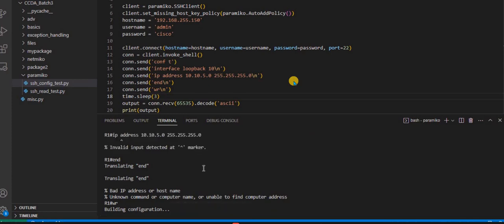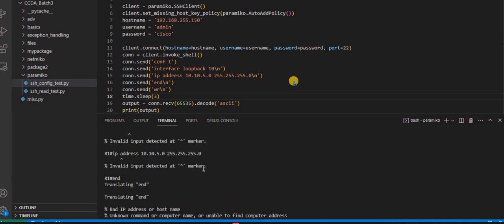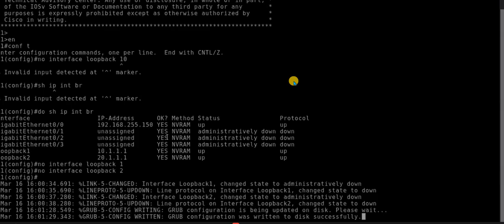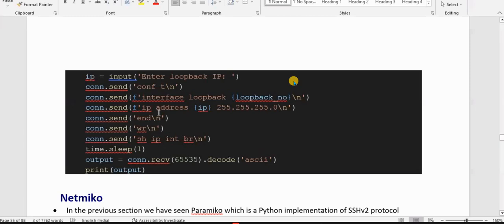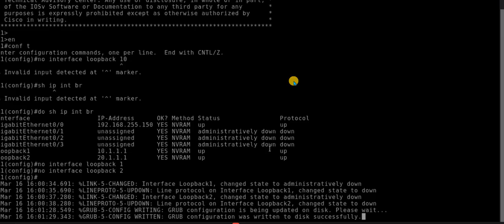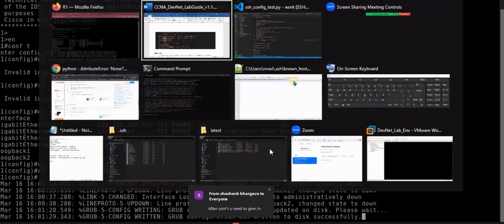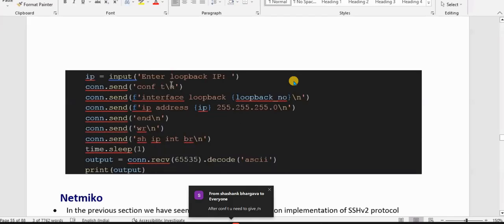Bad IP address are hosting, so that's what is big. IP address.